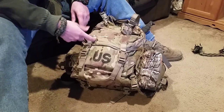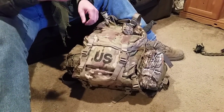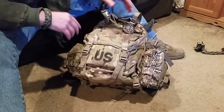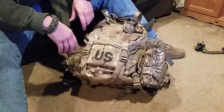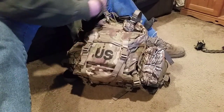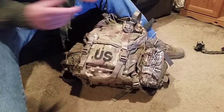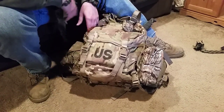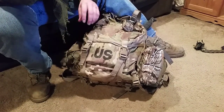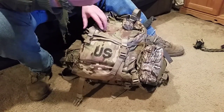Course it's multi-cam. I like multi-cam on the pack because it kind of blends in with the camos I was wearing the other day — that works very well on different terrains. If you look at the whole history of multi-cam, if it's more green background it looks green, if it's more brown it looks more brown. Anyway, this is surplus. I picked this one up for like 45 bucks — only been used once by one previous soldier.